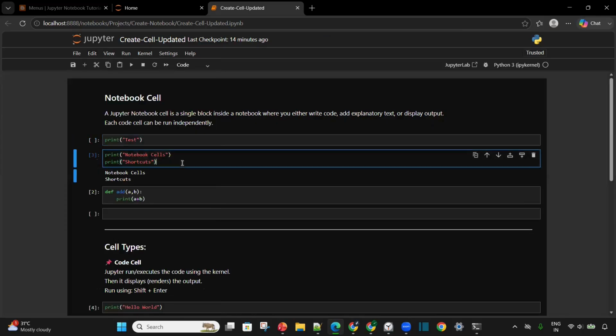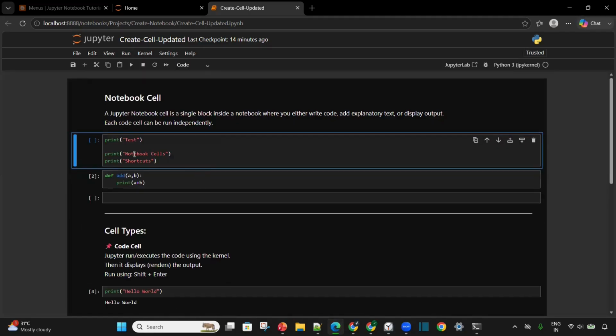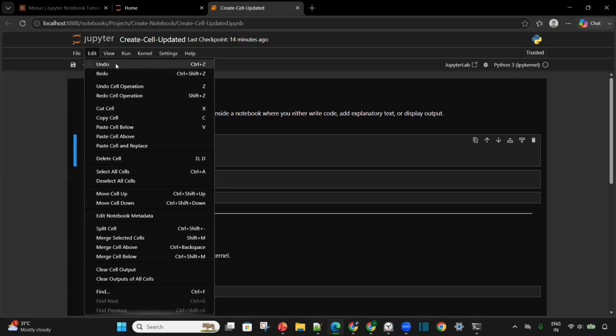Okay. So now if I click on this cell where there are two print statements, the second cell, and if I click on edit, merge cell above, it merges with the first cell, which is the print test statement. Okay. Let me undo this operation.